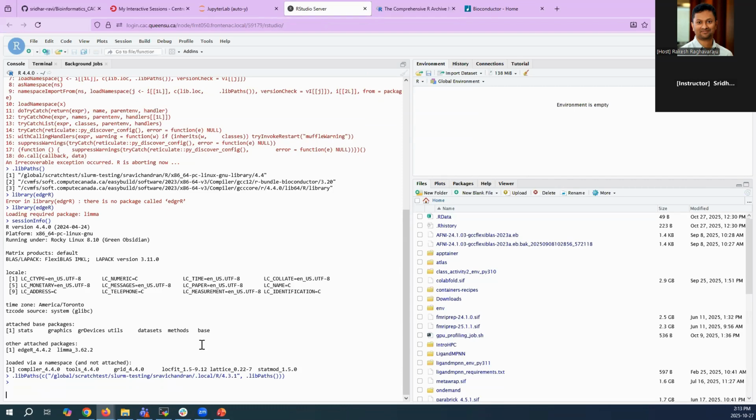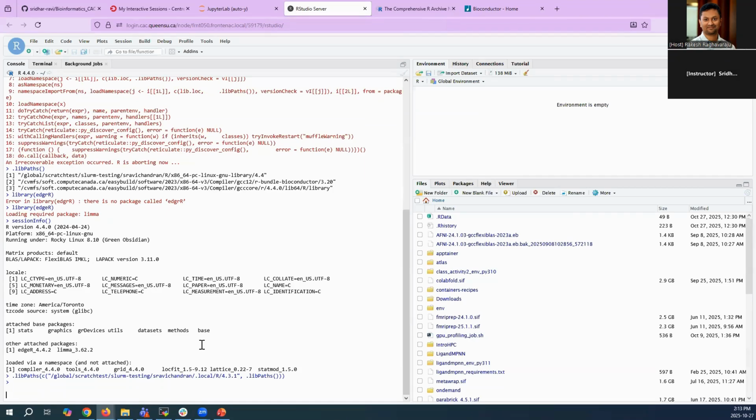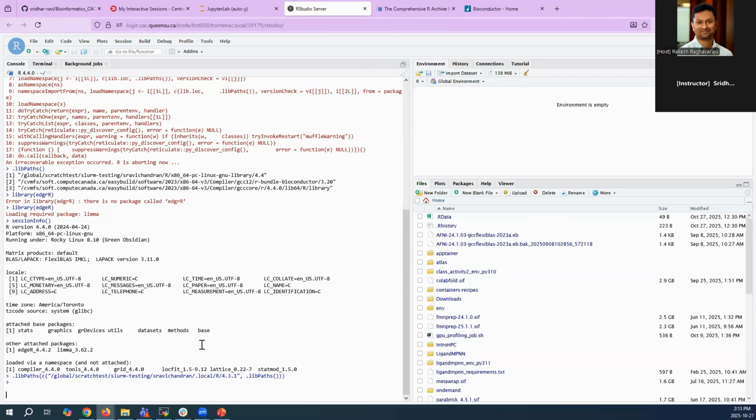Okay, so while we do this, we can probably take a short break. It's 2:30 now. We can probably meet around 2:20. And then we can go over the rest of the exercises. But in the meantime, if you're stuck anywhere, just let me know and we should be able to go over that. Yeah. So we'll meet back at 2:20. Sridhar, I'll pause the recording until then. Yes, yeah, thank you, Rakesh.